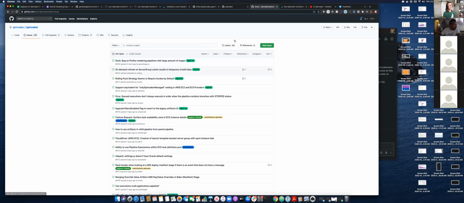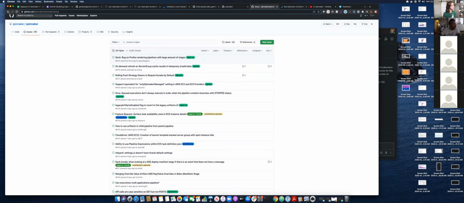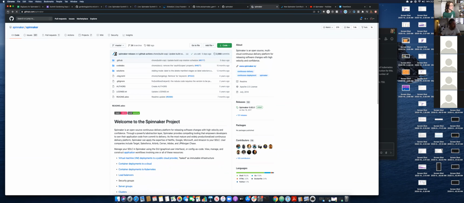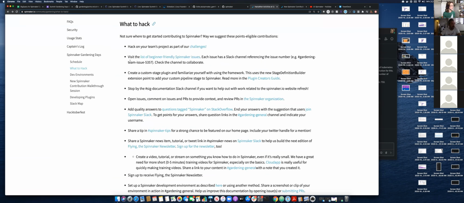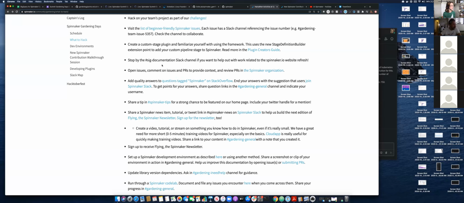Also submit issues if there's a problem with Spinnaker that you've noticed and you want to talk to folks about it, or a problem with the community, right? Because we have a contributor experience SIG that's spinning up, wanting to deal with contributor experience problems. You can post your issues here if you have a concern about the contributor experience or an idea, and the contributor experience SIG folks will be able to follow up with you about that, which is pretty exciting. So that's the way to get involved with issues here.